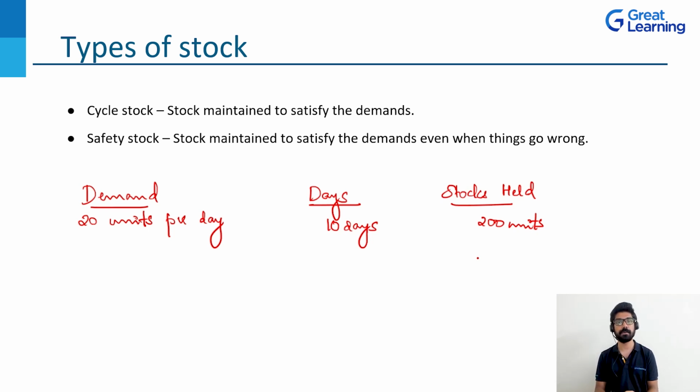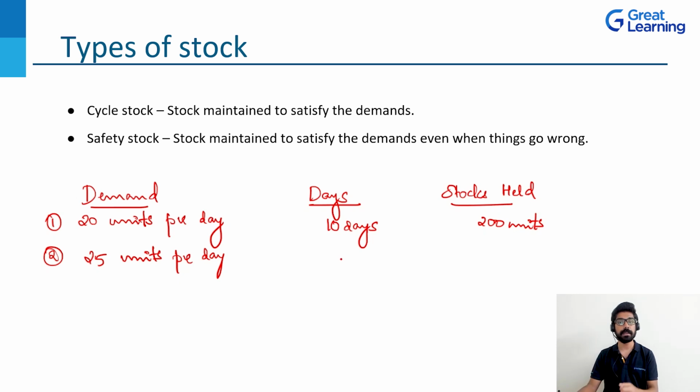And now let me explain why you need safety stocks, or what are the things that can go wrong. So this was the first case. Let me talk to you about the second case. Here, assume that the demand has gone very much higher based on some market issue or some shortage or something. The demand has gone very high. So let's say the demand is now 25 units per day. That is, each day you need to be shipping 25 units of this particular item.